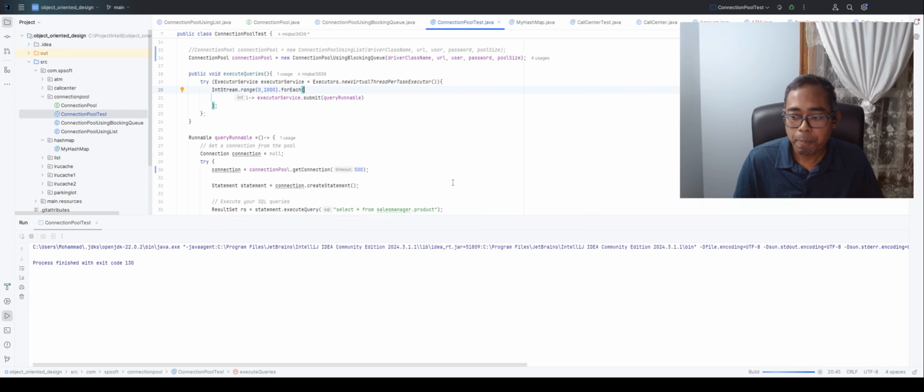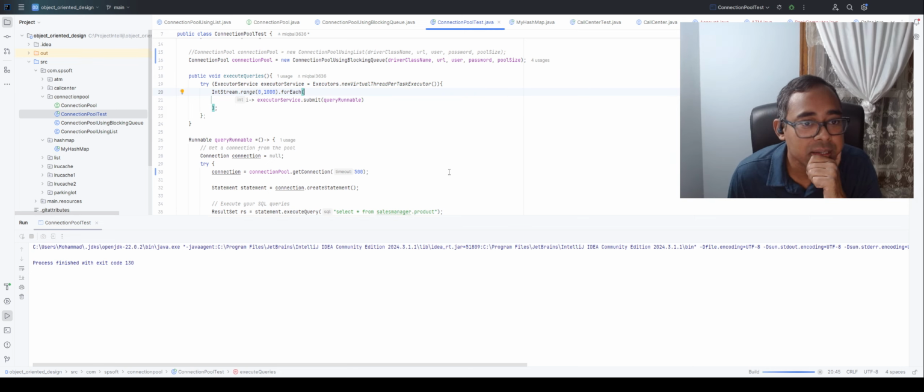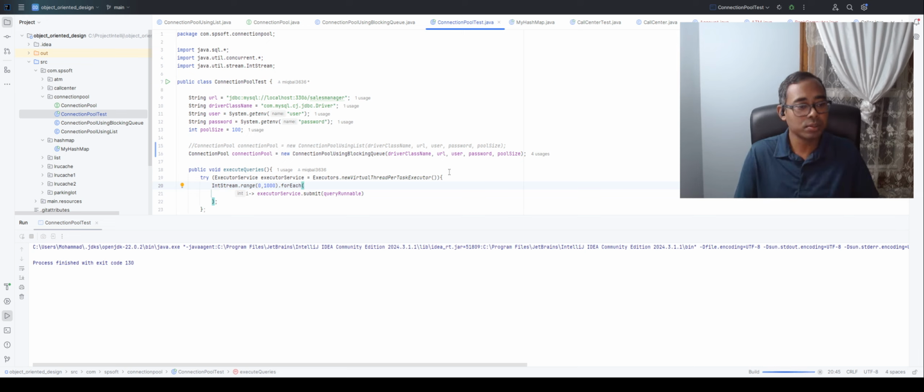It's running, taking some time because it will create 1000 virtual threads and 100 connections in the pool.